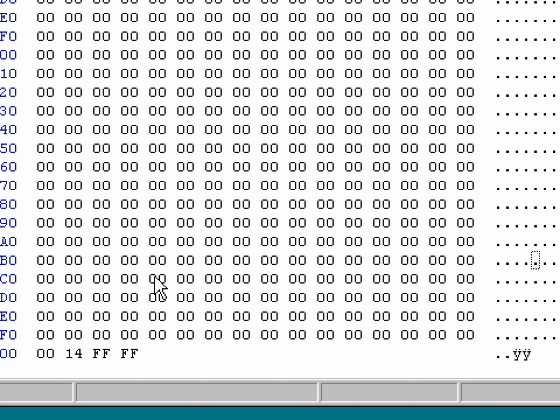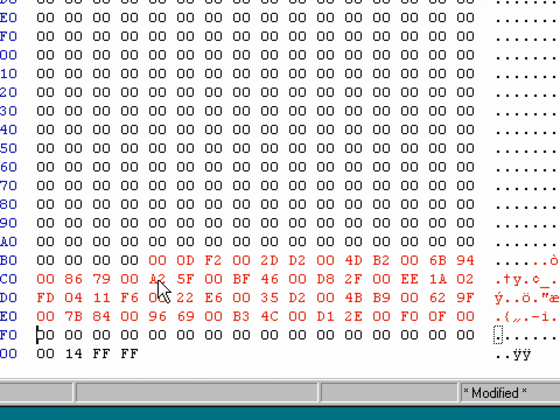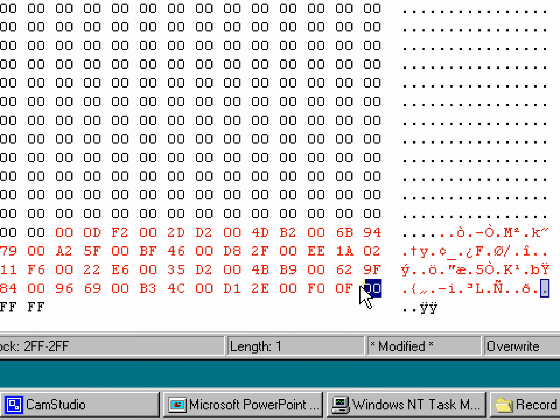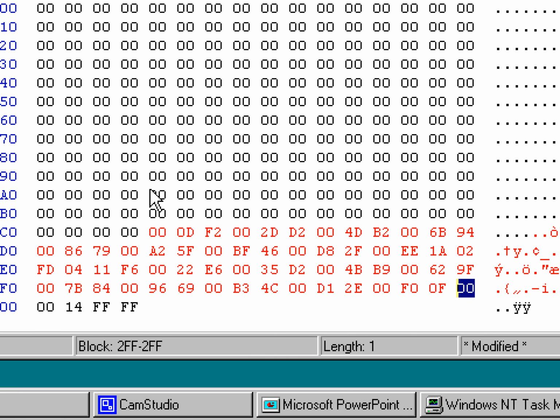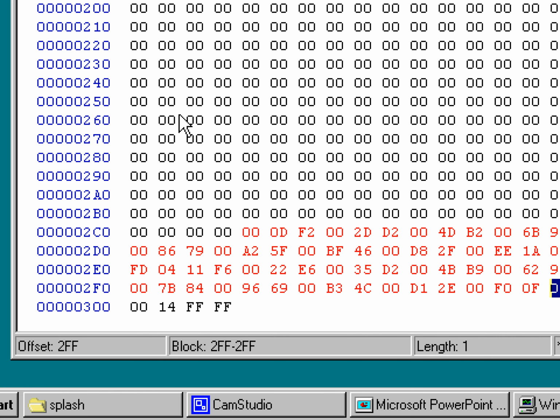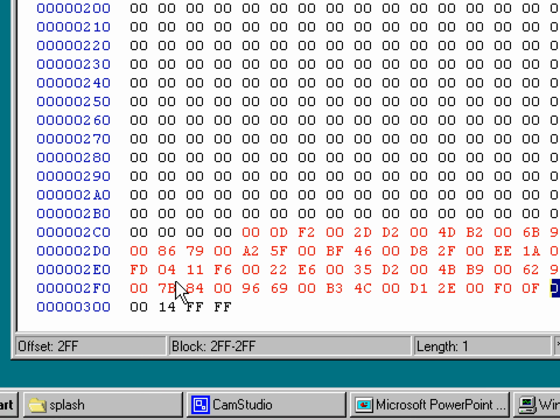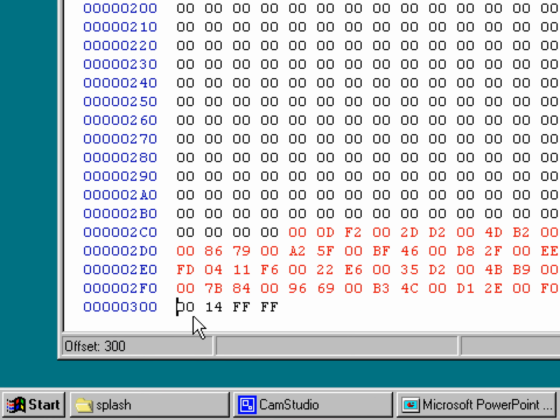Now what you want to do is go to the bottom of this file and paste overwrite the bytes that you have copied. You want to make sure that you land on offset 2FF so that the colors are all at the end of the table.